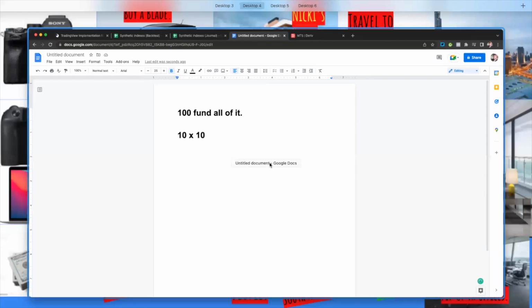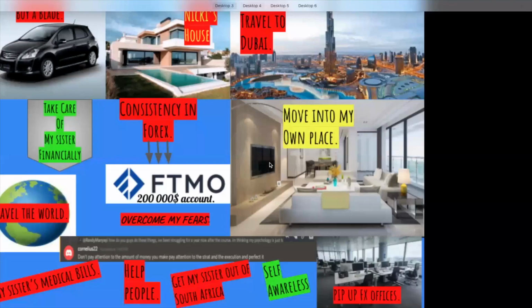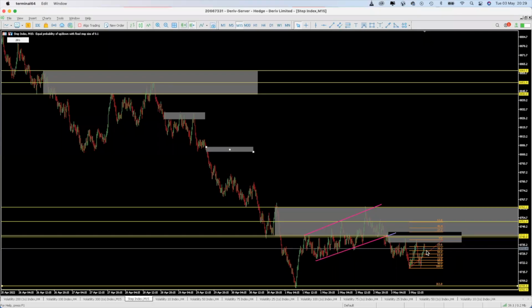So lastly, I have a bonus for you guys. Have a look at this. Obviously, the first bonus was this. This is a free trade for you guys. When market touches here, look for your selling signal and you sell it.